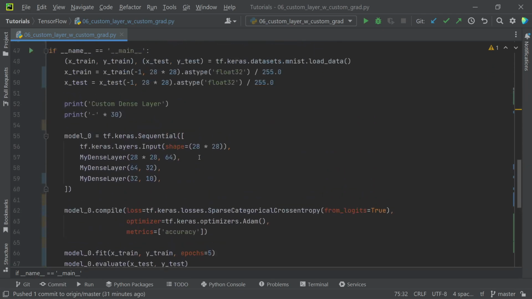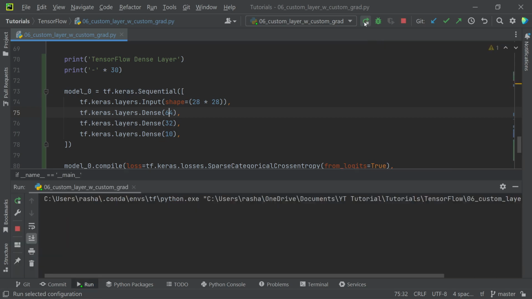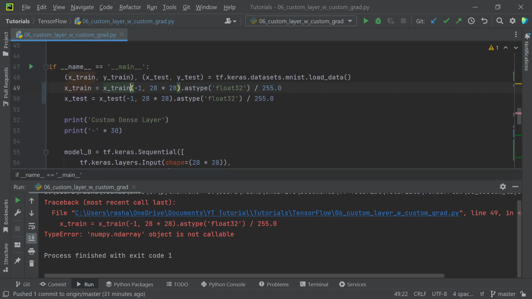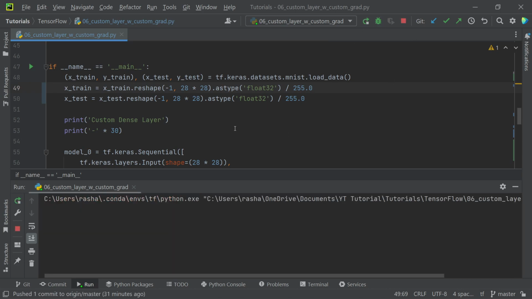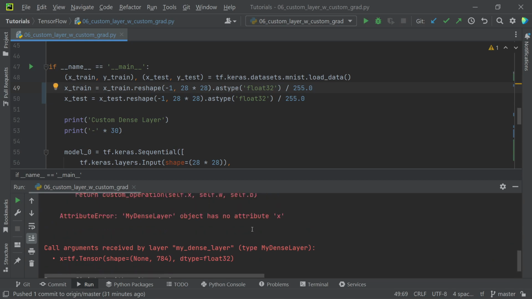So yeah, everything seems to be set up, so we can just actually run this. Oh, we got an error. What is this? It's not callable. Oh, I think I forgot the dot reshape. We have to reshape this. All right, let's run this again. Oh, another error.